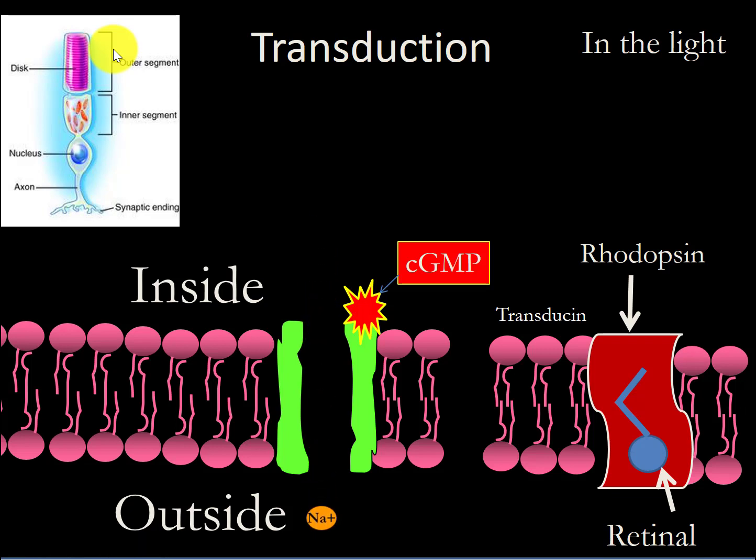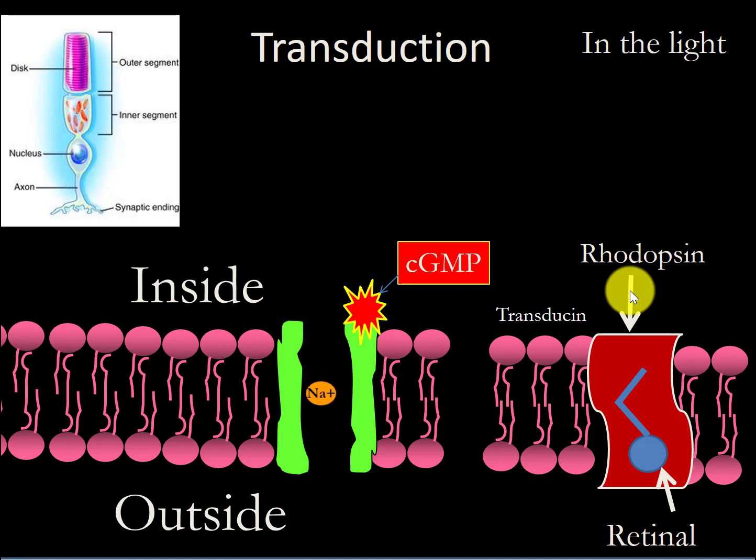And what we have to do is simply change the membrane potential here. We have to change the depolarization. And we do that when light is hitting this rhodopsin molecule. A photon of light comes down and modifies the retinol in the rhodopsin molecule. It's a process called bleaching because it actually causes them to change color. And this sets in motion a messenger. That messenger is called transducin.